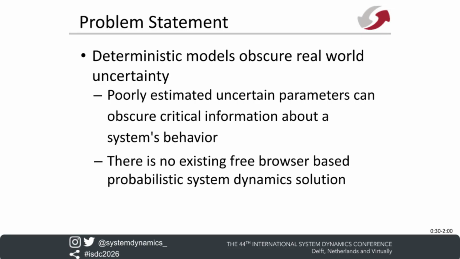System dynamics models depend on parameters such as growth rates, decay constants, and initial conditions, which in most real-world applications are estimated from noisy data rather than known with certainty. Running a model with a single fixed estimate produces just one trajectory, one that can look precise while representing only one of many plausible outcomes, which obscures the system's true range of behavior when that estimate is off. This is especially consequential in fields like public health epidemiology, ecological modeling, and systems engineering, where the full envelope of possible outcomes can matter as much as the most likely one.